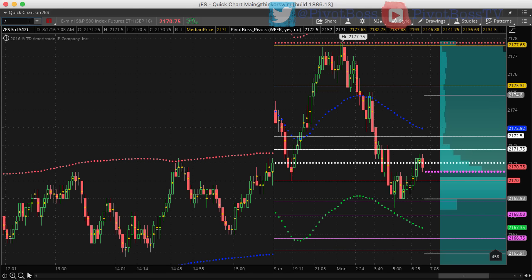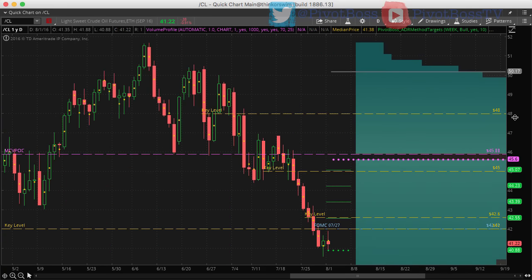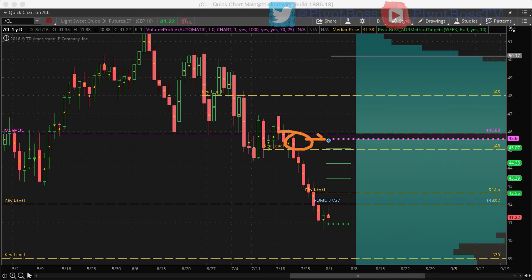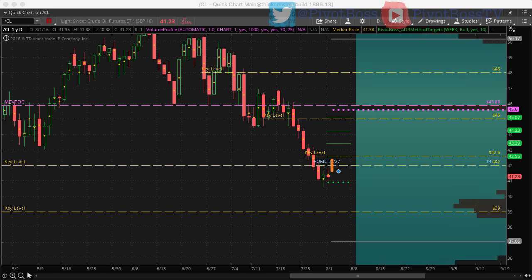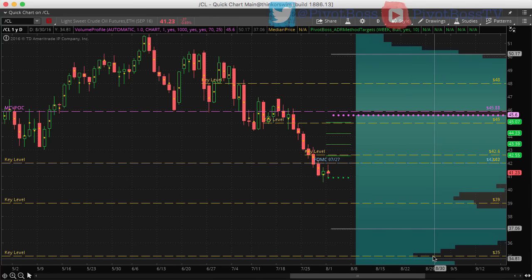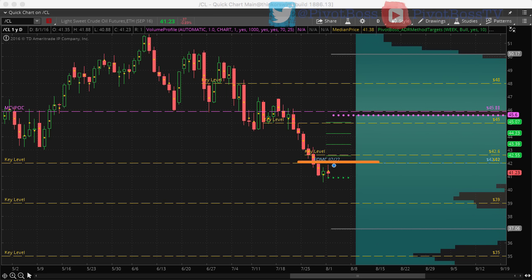Let's take a look at crude oil. On the daily time frame prices have continued trending lower. We have been very bearish, especially after taking value offered, which is suggestive of a move to the bottom of value on a composite basis — composite VAL at 3706. Any bounce is likely to be a selling opportunity. It doesn't matter if it's a one-, two-, or three-day bounce — anything shy of 44s is still going to be a selling opportunity for an attempt to extend down toward 37s. We don't even have rejection until 35, which would likely be a first-test buy opportunity. Right now 42s is resistance and we're seeing a rejection above Friday's highs, indicative of weakness toward 39s to begin the week.